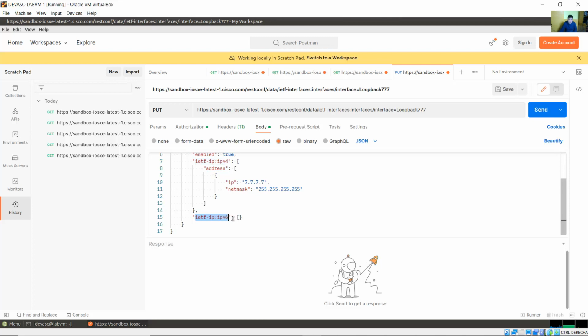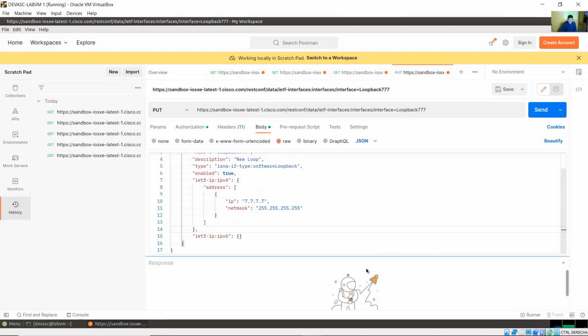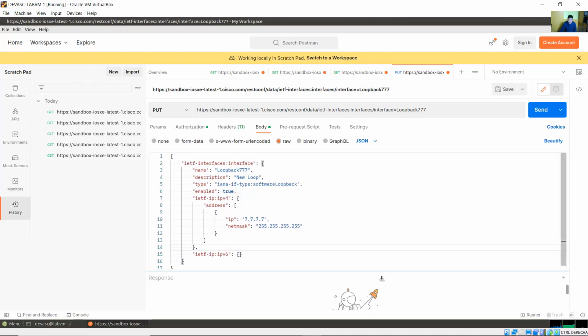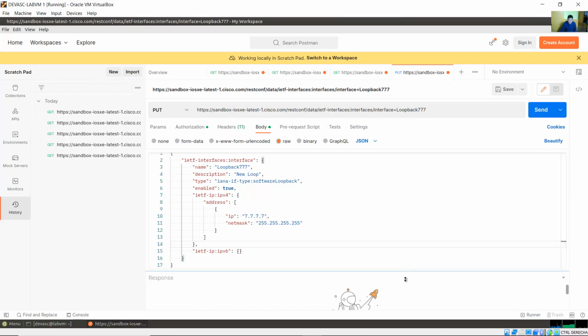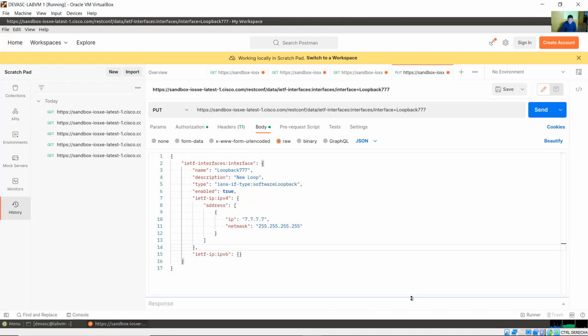IETF IPv6, nothing, and ends with this character. Okay. Should look like this. Very nice.